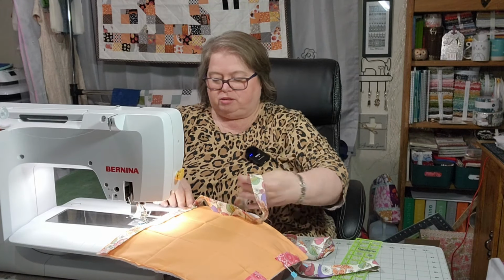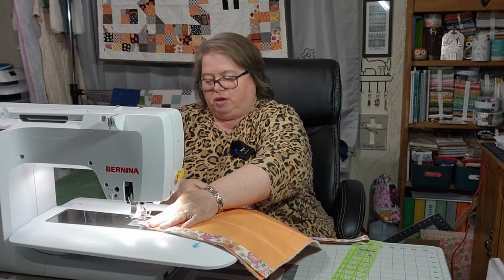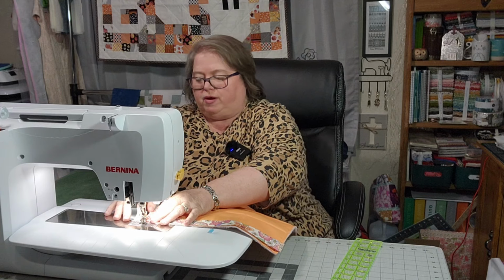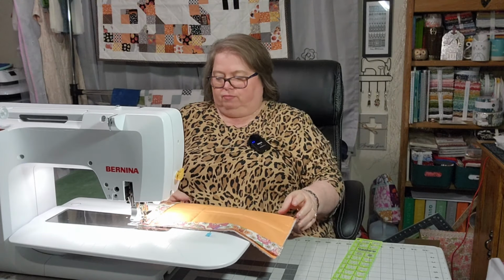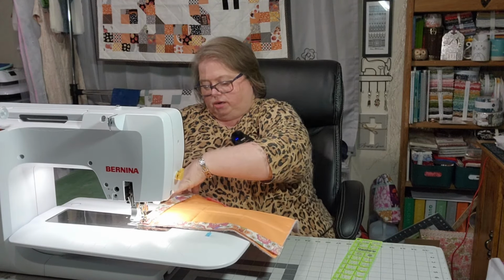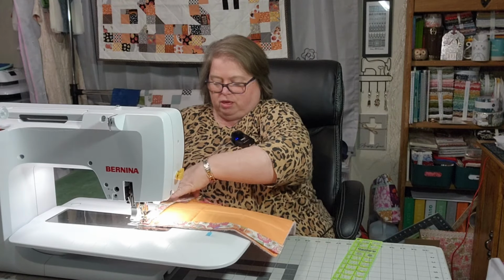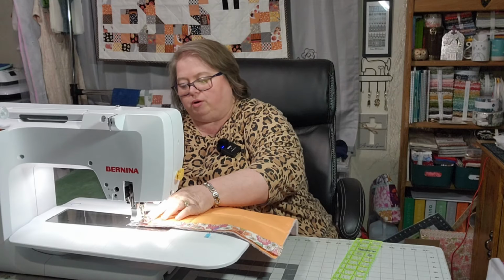I do it just because it's easier for me to do it that way. And what I do is I just come here. I find where that fabric comes because I don't want to sew that fabric in. So technically I'm trying to get the width so I don't stitch it down. Now I am going to also come back down to this other end and I'm going to put a pin in at that 1/4 inch because that's where I'm going to sew off the edge of the fabric.